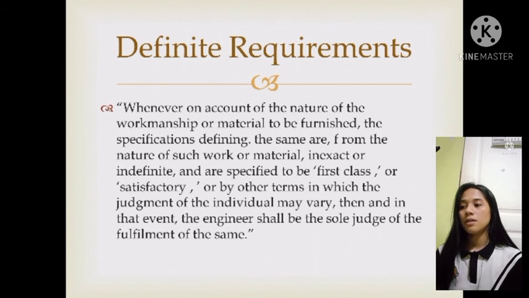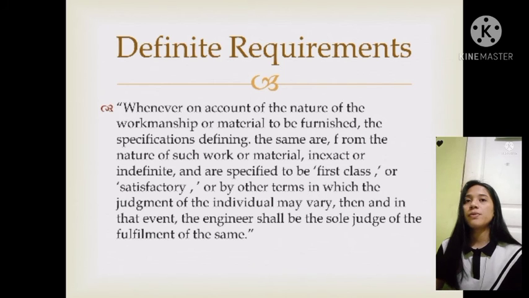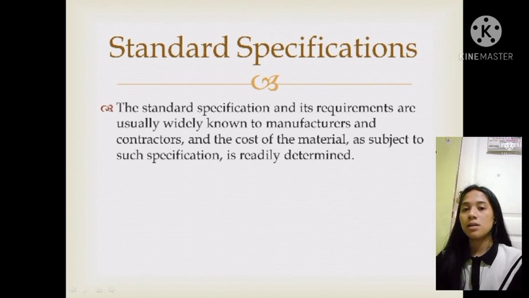Whenever, on account of the nature of the workmanship or material to be furnished, the specifications defining the same are, from the nature of such work or material, inexact or indefinite, and are specified to be first class or satisfactory, or by other terms in which the judgment of the individual may vary, then and in that event, the engineer shall be the sole judge of fulfillment of the same. Such a provision should be used with caution, as you do not want to put yourself in the hands of inexperienced or incompetent persons. The last one is the standard specification.